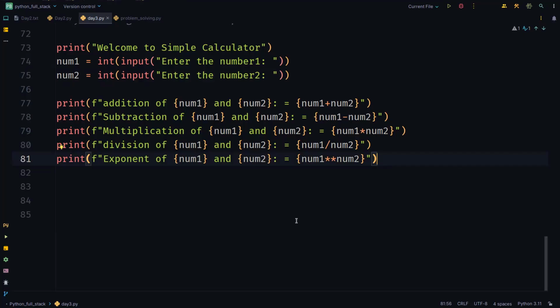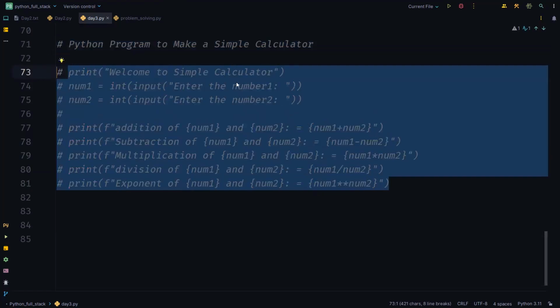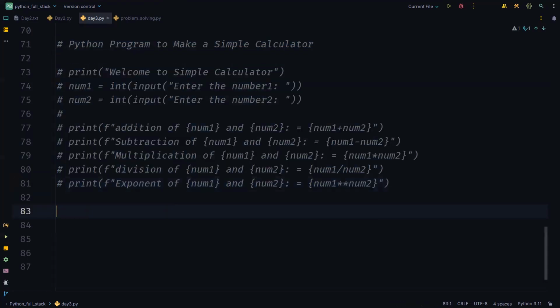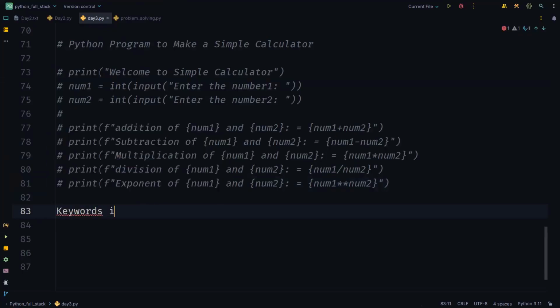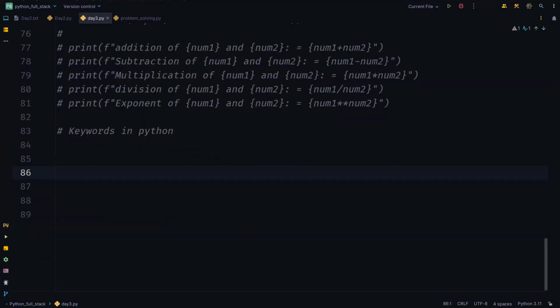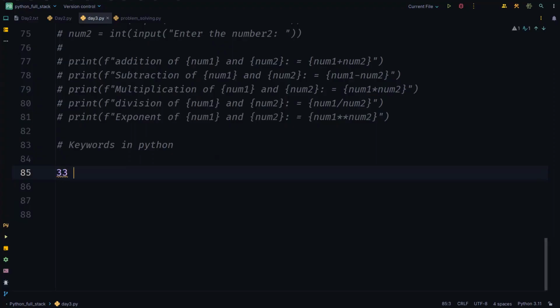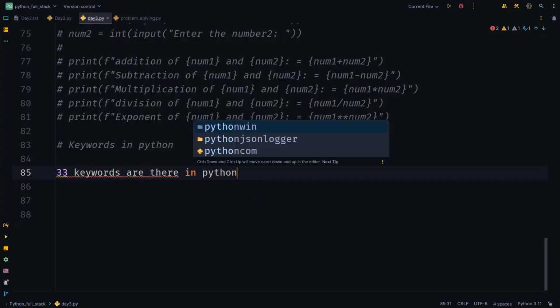Fine, guys. Okay, so now I'll be doing a small topic called keywords in Python. When it comes to keywords, there are 33 keywords in Python.